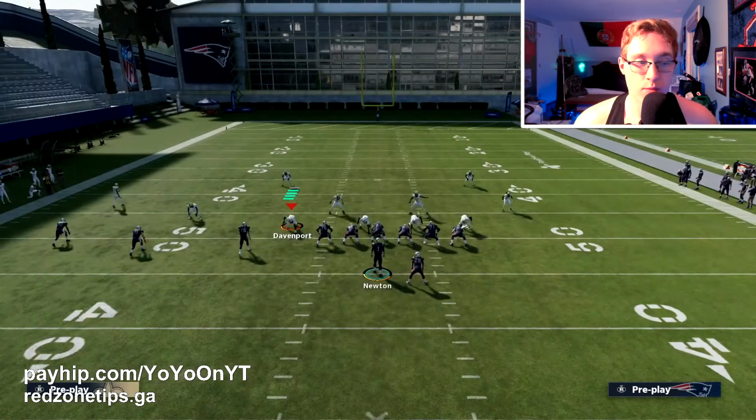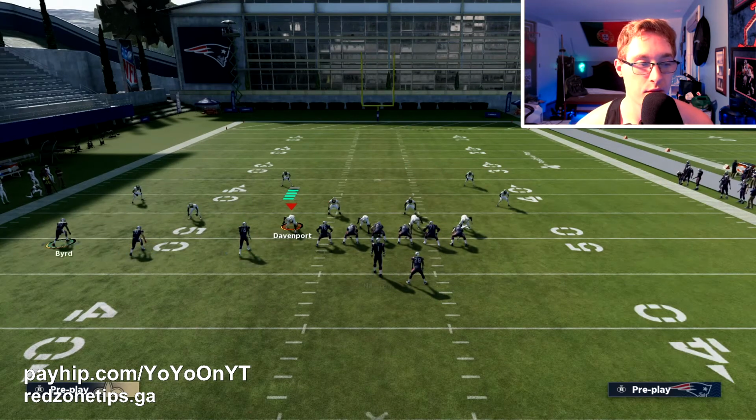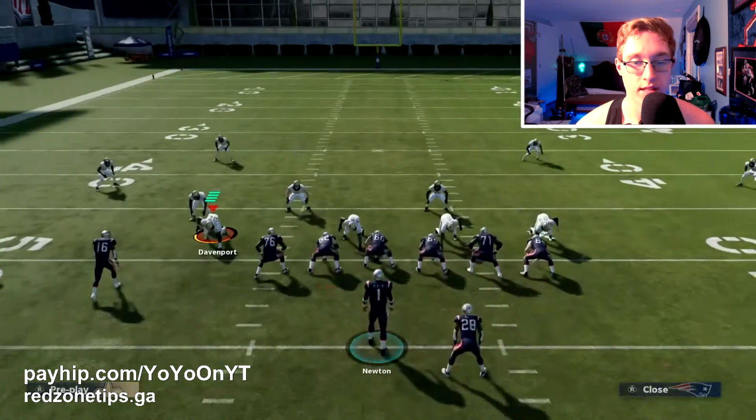But next, we're going to touch up real quick on cover 4 palms. Just going to show you guys the play against this. Really, really simple play. And you see this is the setup that we're going to rock with. We're just going to motion the X receiver. We're going to motion hike him to the right when he hits that 50. We're just going to hike the ball right there.